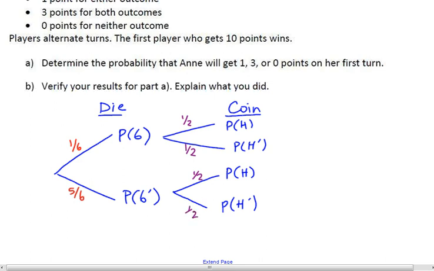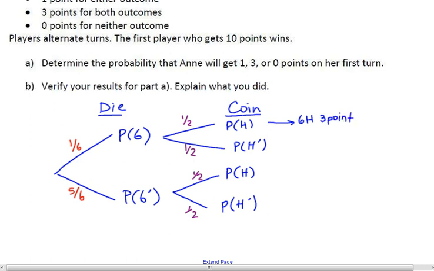Okay. So what situation is this here? What situation led to here? So here, you're going to have to move. Dean, turn around. So what happened to get to here? Look at the tree. You rolled a 6, and then you rolled a 6. So how many points did you get here? 3 points.